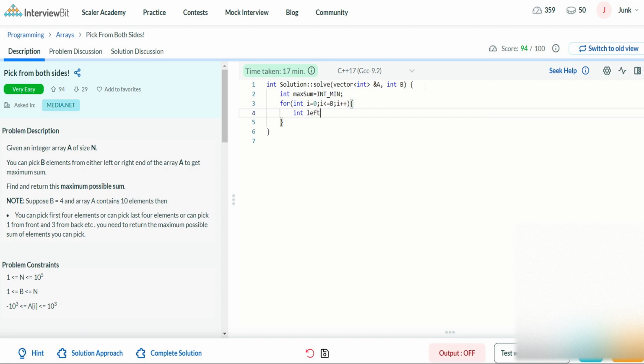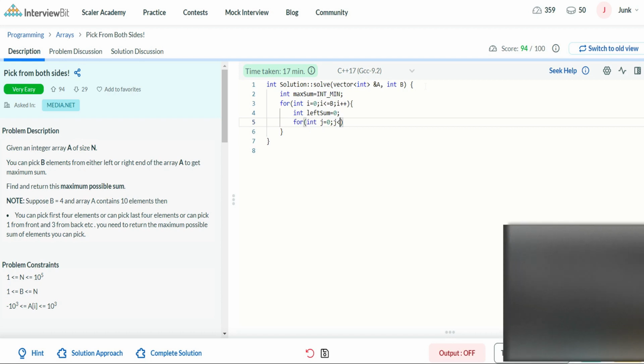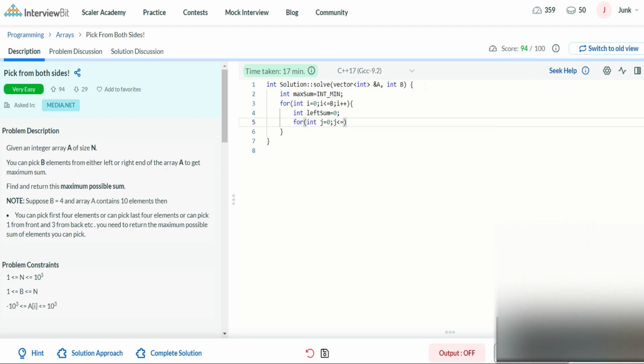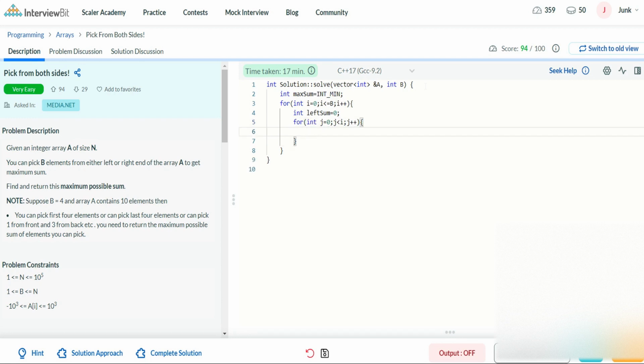int left sum is equal to 0. We traverse from the first index and it should be less than I. So each time we add this element to our left sum.